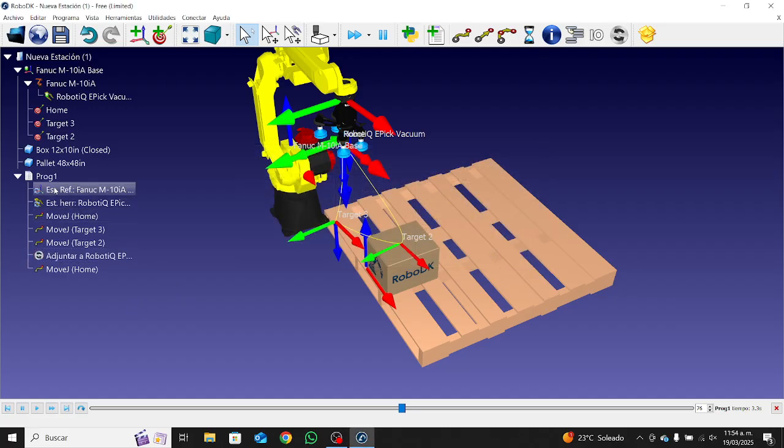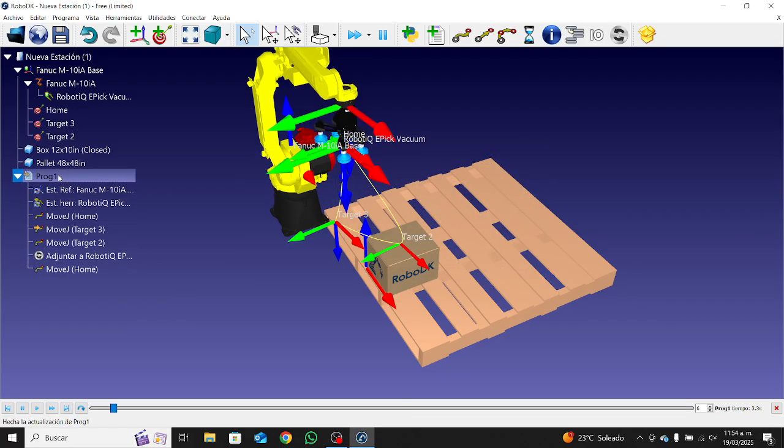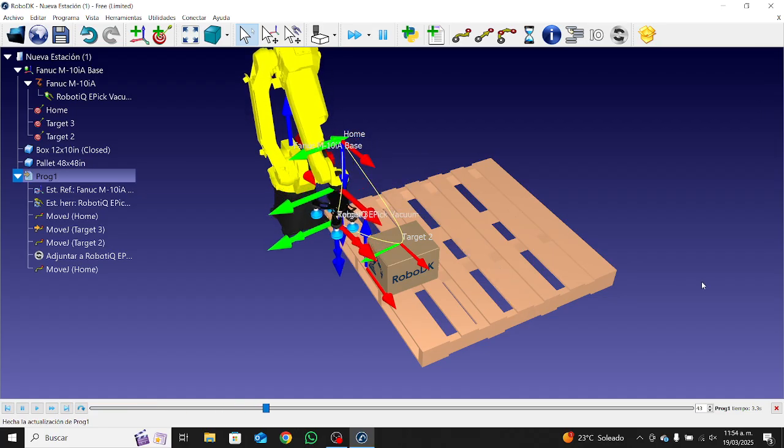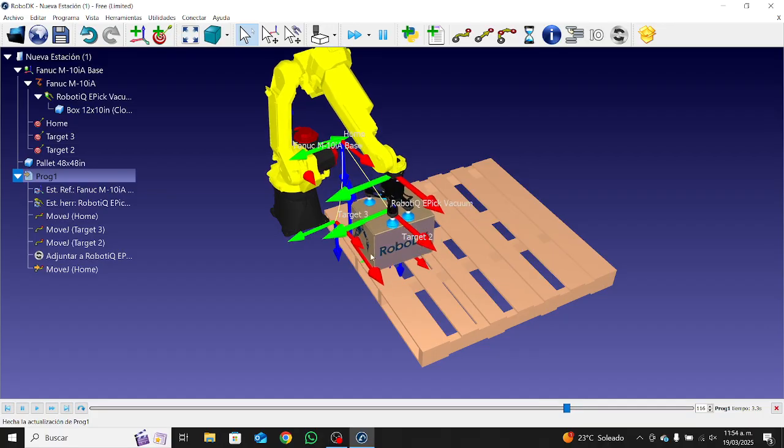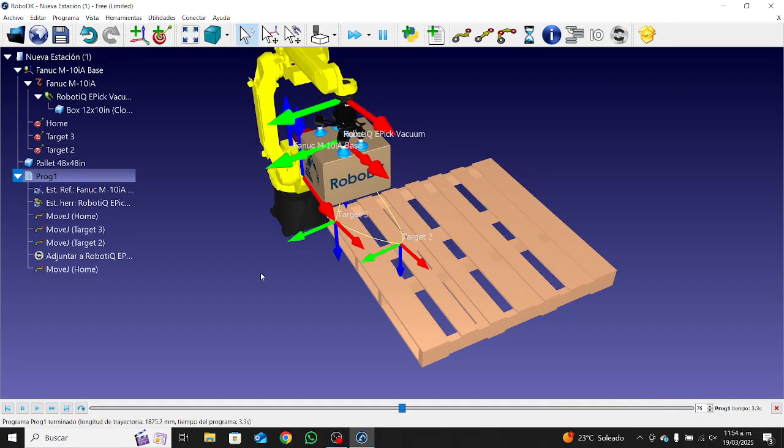Now I am going to run the program again to see what is happening with the box. As you can see now, the robot takes the box and moves it to the home position. This is actually the thing that I want you to develop in the practice. And until this point, you have the option to save the station.